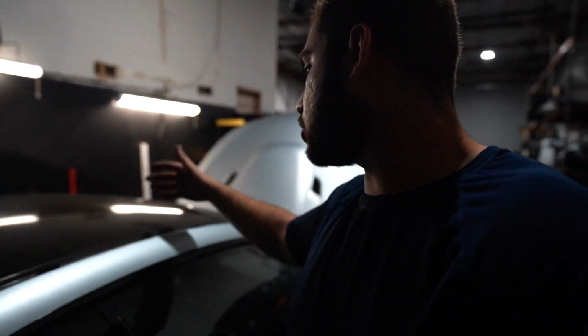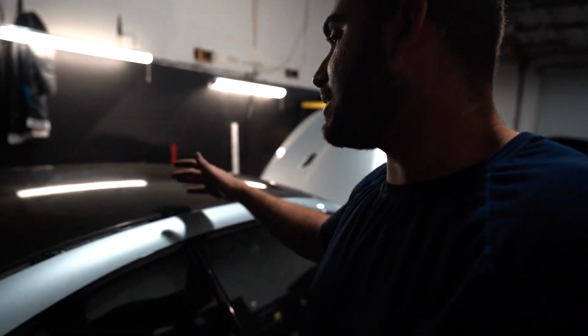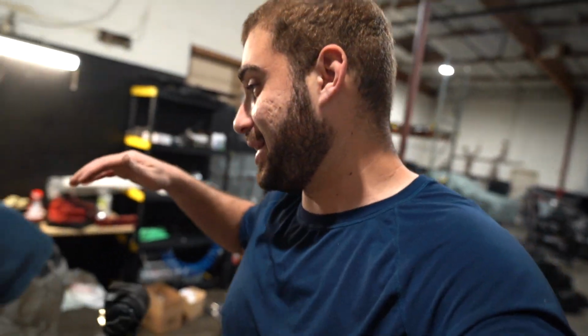Now, obviously, eventually, Nick is probably gonna get this thing refinished in carbon fiber, but in the meantime, wrapping it black because it looks a whole lot better than this. This just looks terrible, and we don't have time right now to get that thing repaired properly. Guys, it is 12:25 right now. I really don't know what we're still doing here. We really need to make sure this thing gets on the road.